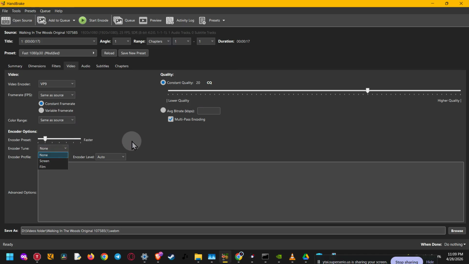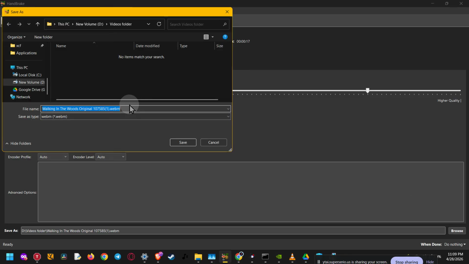After that, choose your destination, start the encode, and let HandBrake process the file. When it finishes, play the result back and check for smooth motion and proper audio sync. In most cases, this simple frame rate adjustment solves the issue immediately, especially for recordings that started out as variable frame rate.